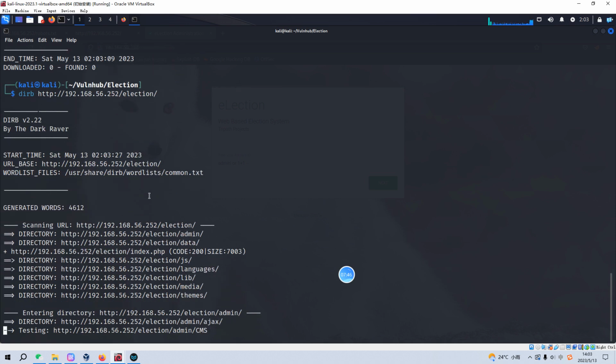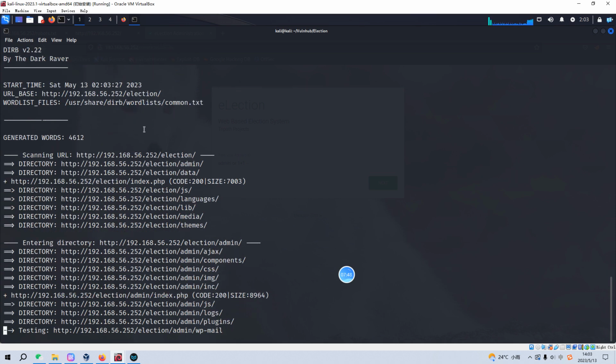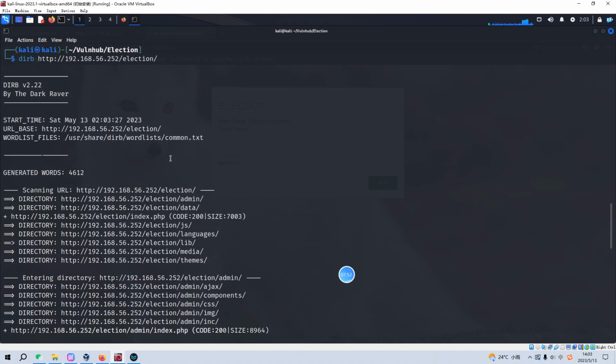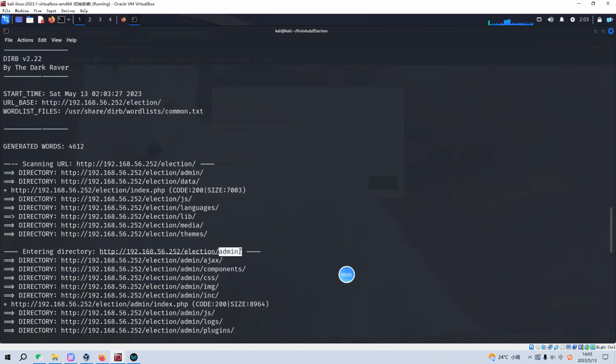Now, as you can see, it has already identified some subdirectories, for example admin, data, and the JavaScript languages. But it also goes on to do further enumeration, for example for the admin subdirectories.